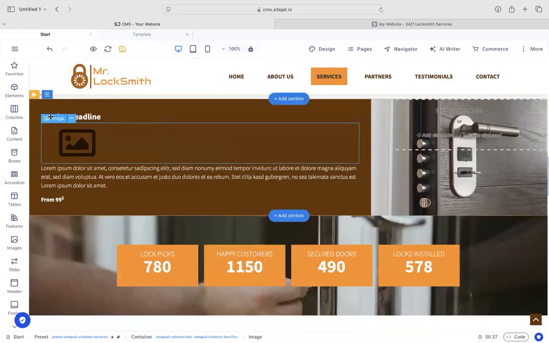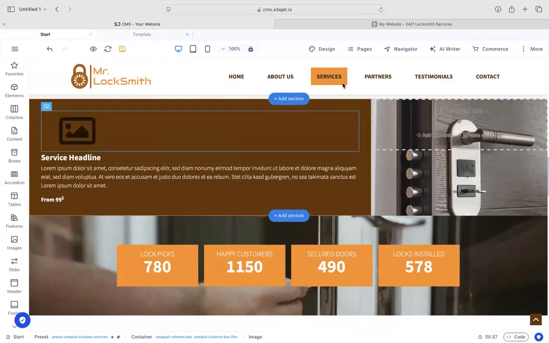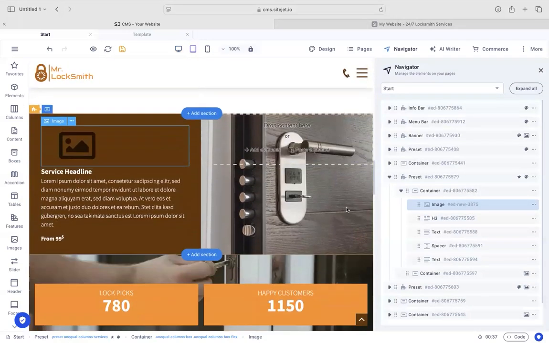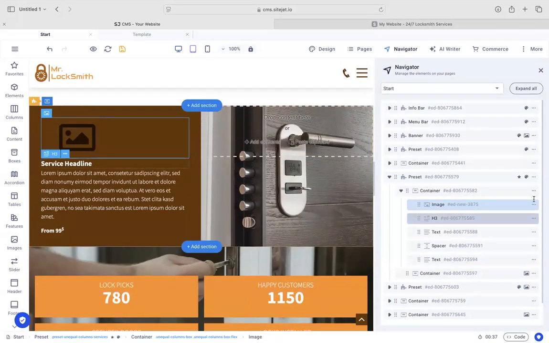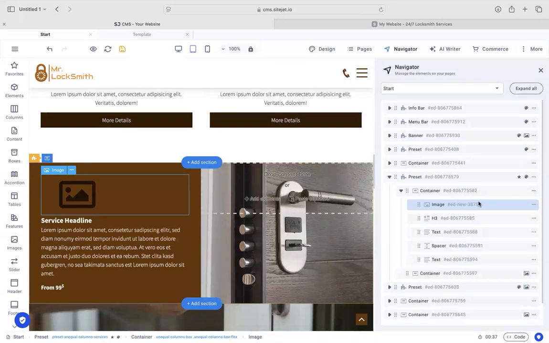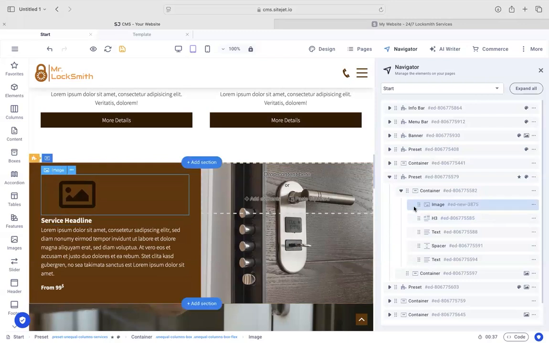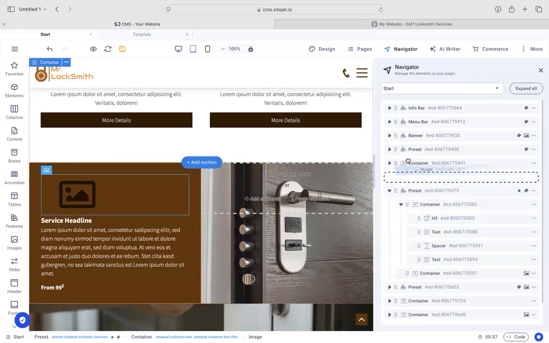If I want to move it, I could click on it and drag it up. I could also go to the Navigator and then move it that way. For example, holding here. Or I could drag it to a different container.